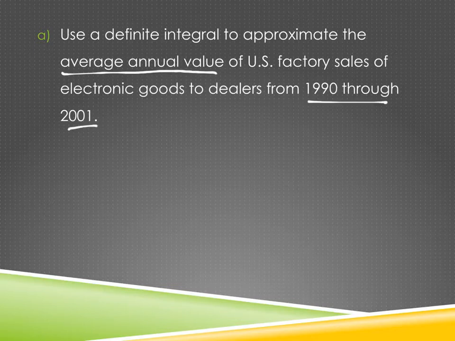So what we want to do is take the integral of our function, which happens to be called S of x, dx. And what do we want our a and our b to equal? 0 and 11. Because it says from 1990, and this is years since 1990, so that's 0, and 2001 is 11 years since 1990, so that's 11. And then we want to divide this whole thing by 11, because the difference between 11 and 0 is 11. I like to write this at the beginning so that I can do it at the very end of the problem instead of worrying about a denominator that I'm carrying along. Just write it at the very front.